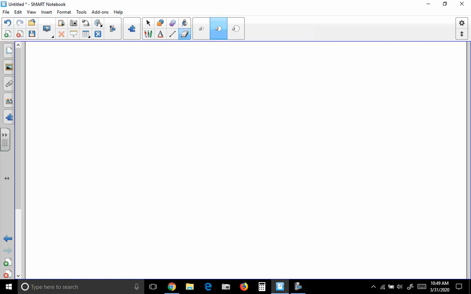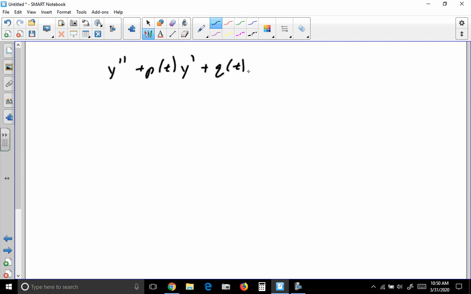So let's do a quick reminder of a few things that still apply, if we have solutions to a second order differential equation. So here's our general second order equation. So if y1 and y2 are two solutions to this on some interval I, then remember the way we checked to see if y1 and y2 were independent was by what we call the Wronskian.